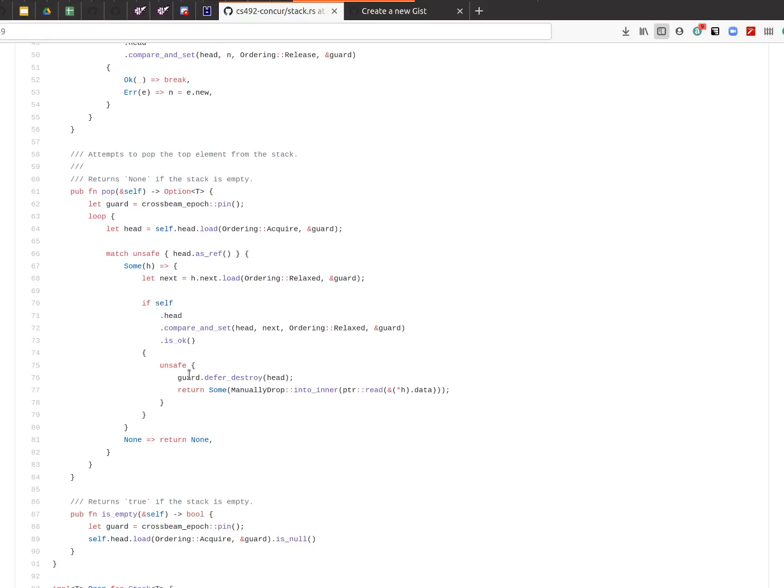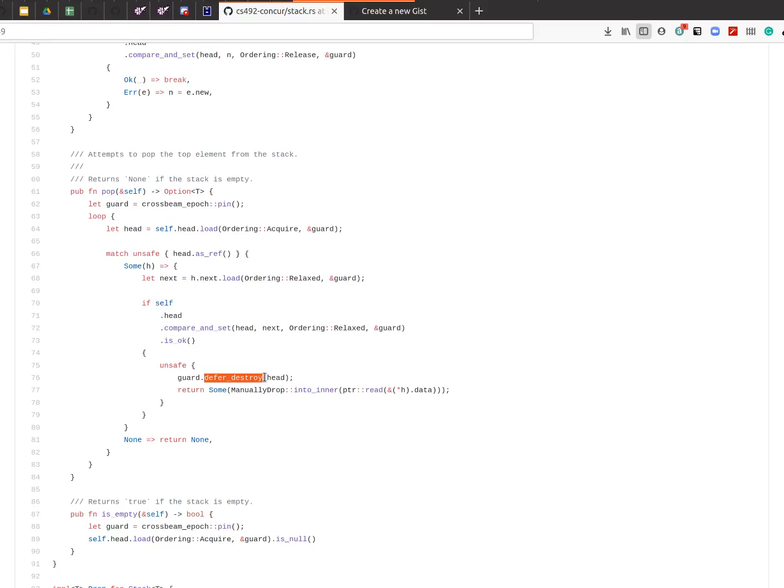We're going to study this API a little bit more at the later stage of this class. And for now, let's assume that you can defer destroy a node only after you detach the node from the data structure completely. So here we perform the compare and swap. The head pointer was in the head, but this head value is completely eradicated in the memory by this compare and swap operation. Because now the new head is next and the old head is no longer present in the memory. And only after that you can do this defer destroy the head.